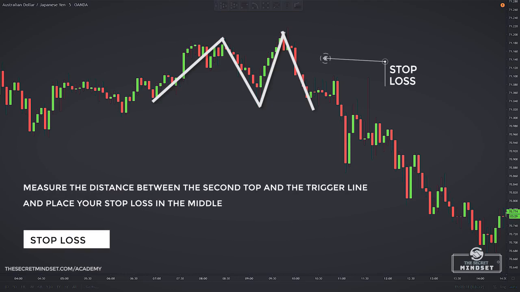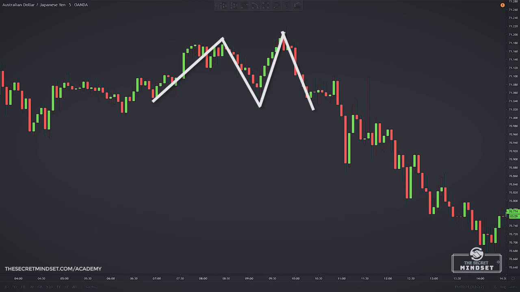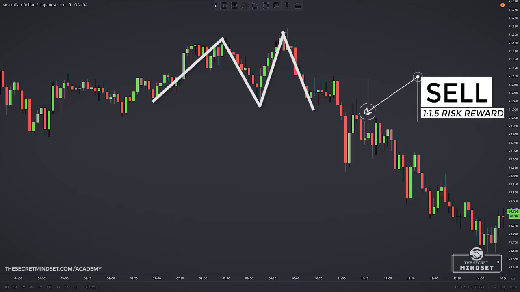It might be a better risk-reward solution for the double top and double bottoms. This way, you get at least 1 to 1.5 risk-reward ratio. After setting the stop-loss, you measure and apply the size of the double top pattern as your target. So the minimum target equals the size of the pattern.